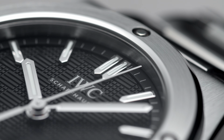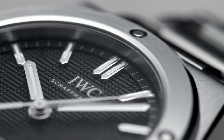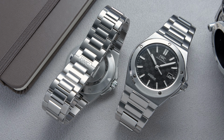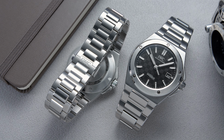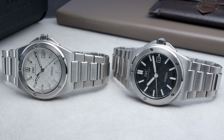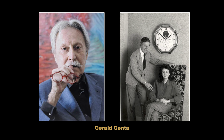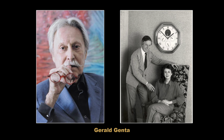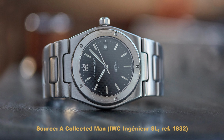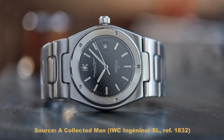There's not many watches that earn the status icon, and I don't see many new watches being released today that have this future appeal. An iconic watch needs to tick many boxes, from its provenance, proportions, design, and that special something. The IWC Ingenieur SL sports watch was designed by none other than the Picasso of the watch industry design, the end-all be-all when it comes to iconic watches, Mr. Gerald Genta. The IWC Ingenieur SL Jumbo, reference 1832, which came out in 1976, brought the sports watch appeal to the already existing Ingenieur line.